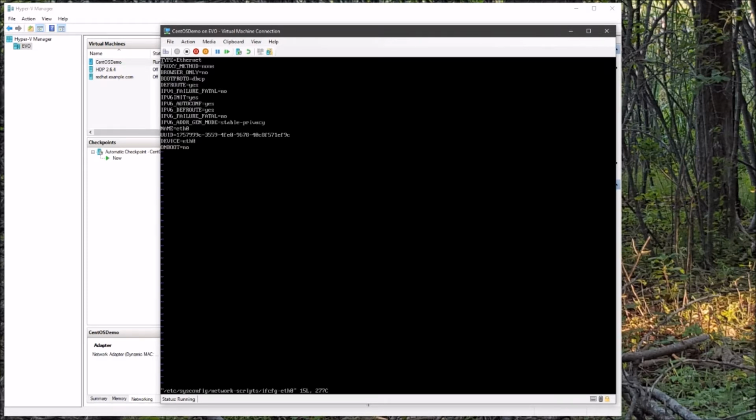The key thing we want to change here is this last parameter, on boot. By default, this is set to no. All this means is that it's not going to actually try to start that network interface when we start up. We want to change this to yes so that we're going to have some network connectivity. So we'll just save that and quit out of VI, and then we'll reboot the machine. Again, we don't have ifconfig or anything here, so bouncing the network interface is a bit of a pain. It's just going to be faster to reboot.